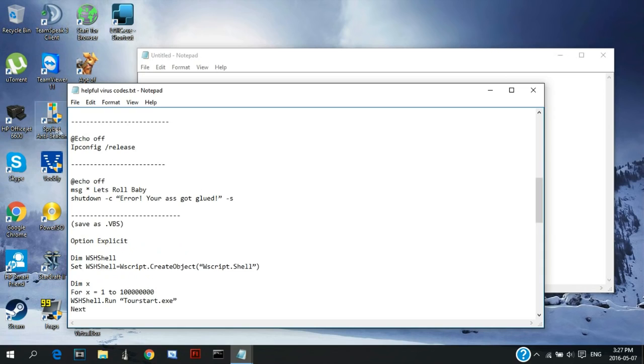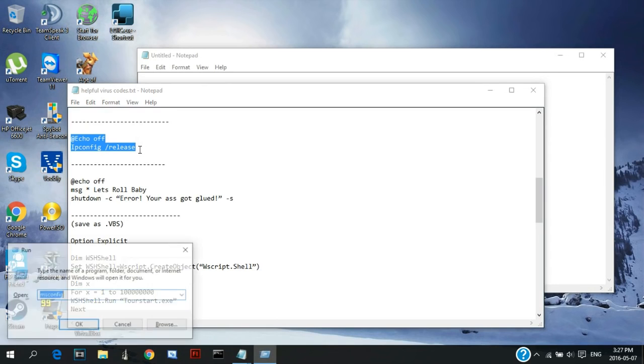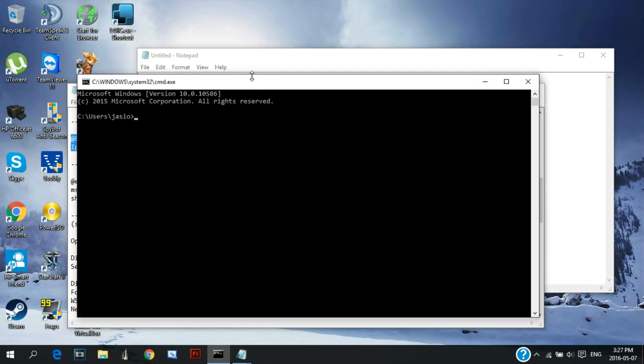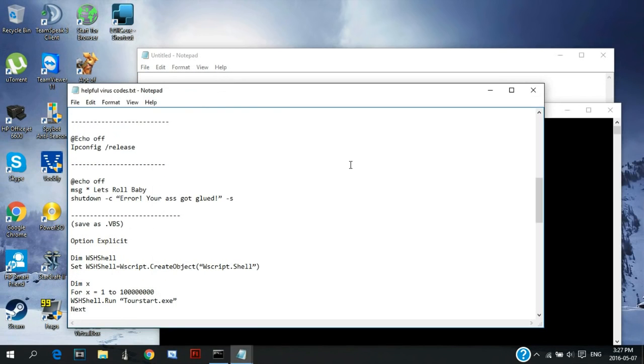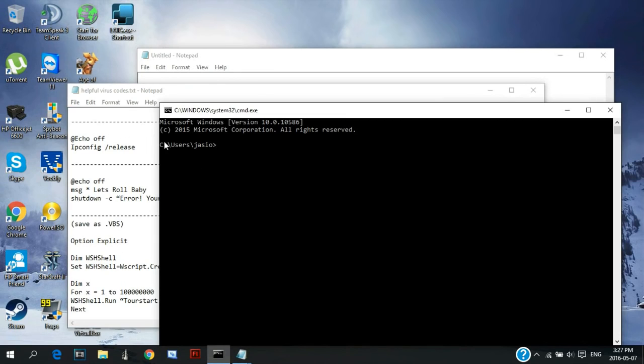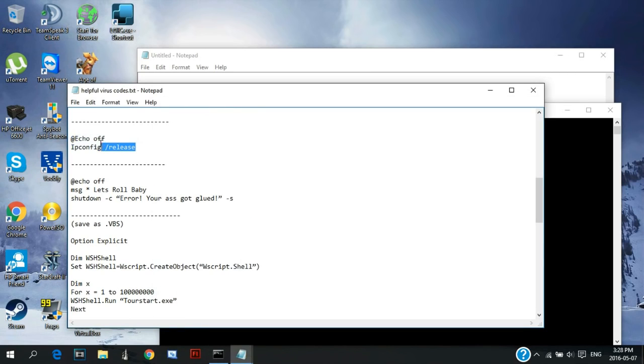Next one, this one is more of like a Halloween prank virus. It's not really that bad. All this does is it disables the internet for your computer. And there's two ways to fix this. You can go into CMD, then type in ipconfig slash renew, or slash enable. There we go, ipconfig slash enable. I'll verify the code for fixing that, because I'm not sure if that's entirely accurate, but it's something like that. So that's one way of fixing it, and another way is just turning off and turning your computer back on. So this is not really a powerful virus. It's more of just a harmless prank.